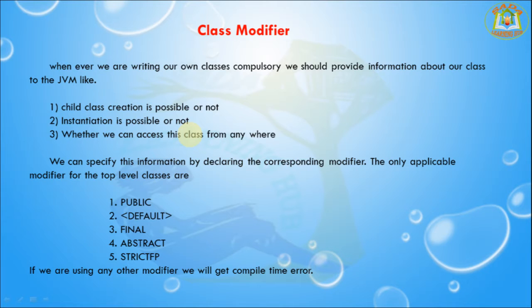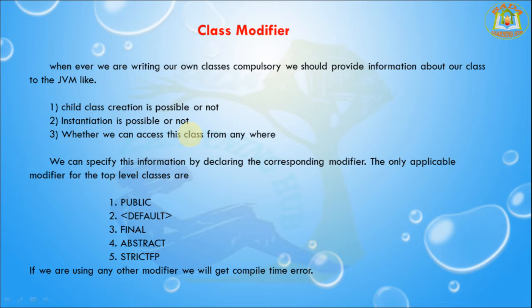Next, I am going to discuss strictfp. Strictfp is the modifier applicable for methods and classes but not for variables. The strictfp modifier was introduced in version 1.2. If a method is declared as strictfp, then all the floating point calculations in that method have to follow IEEE 754 standards so that we will get platform independent results. If a class is declared as strictfp, then every concrete method of that class has to follow IEEE 754 standards for floating point arithmetic.